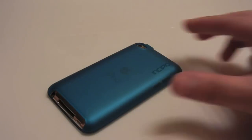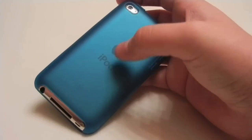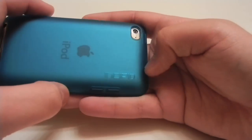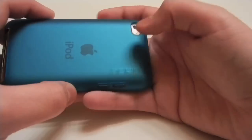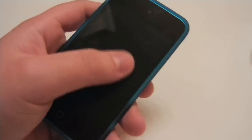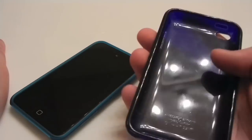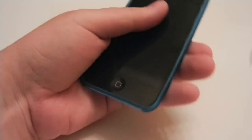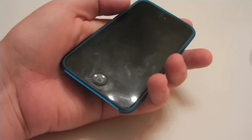What I like most about this case is that it features a translucent design that lets you see the iPod, the Apple logo, and also read some of the information right down there. You can see the Incipio logo etched right there. It's a nice glossy design so it looks different from the matte. The matte finish is not as rough as the one on the Speck See-Through, which I like a little bit better because it's more grippy, but it still feels nice — it's a bit finer, so it's not as grippy but still feels good in the hand.